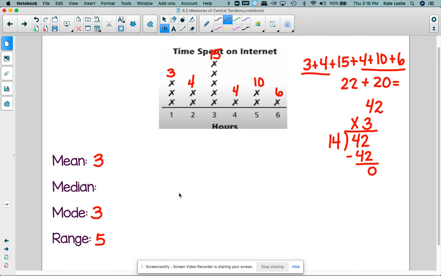Okay, and then finally is the median. You are welcome once again to list out the numbers. So there would be 3 1s, 2 2s, 5 3s, and so forth. You can list all of that out and cross one low, one high. Or you can cross it off by doing one low, one high, one low, one high, and so on. And once again, you have 2 3s in the middle, which means that your median is 3.